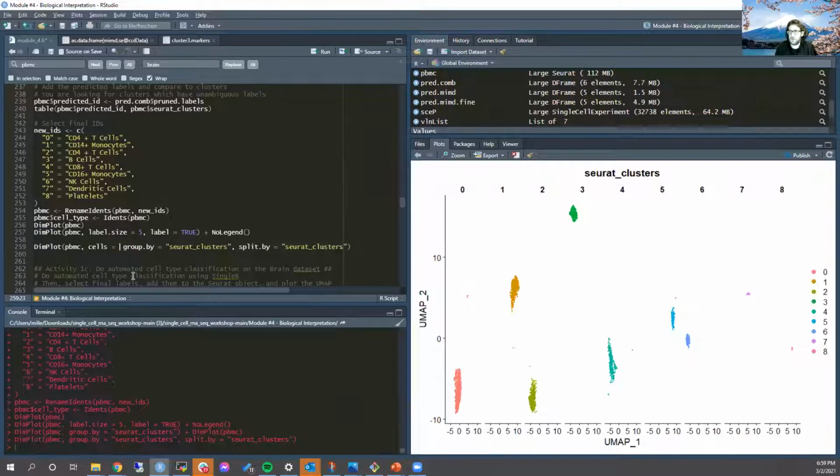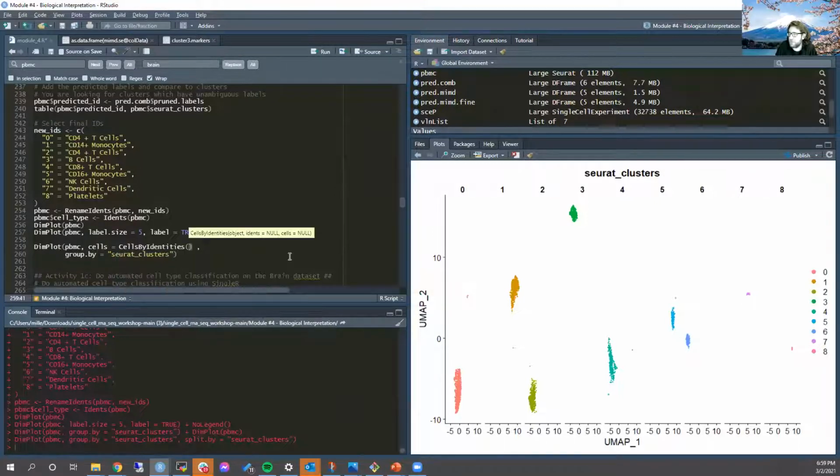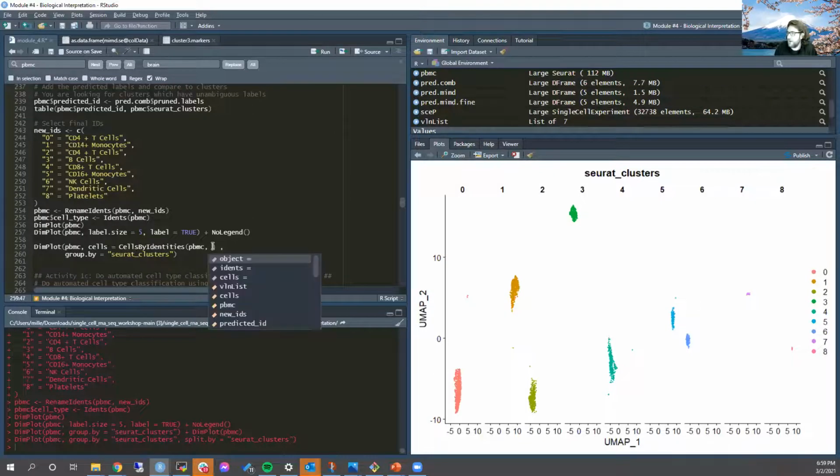So there's a built-in function to do this, and I just don't remember what it is, to be frank with you. But actually, I think it's called CellsByIdentities. All right, so CellsByIdentities is going to find the cells that have a particular identity.